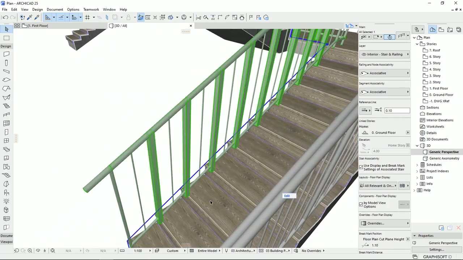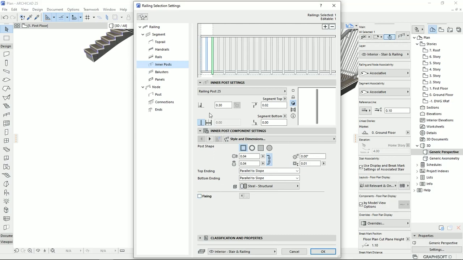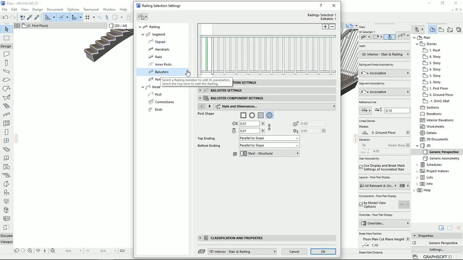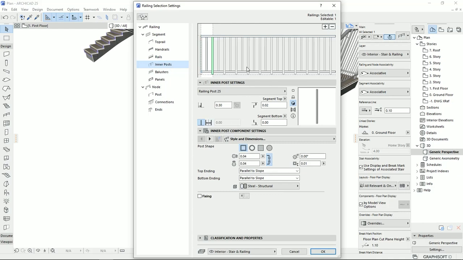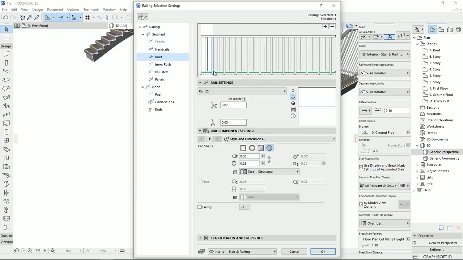The rest of working with the railing tool in Archicad is just playing with these numbers and options that you have here. It might seem a little bit difficult, but if you practice once, you will see that this is not very difficult, and you can be very creative to design any type of railings. The last thing that I want to mention is on this preview. If you click on each item, you can go to the settings of that element. And if you want to change something here in the middle, you don't need to find it on this list. You can just find the settings by clicking on the element.